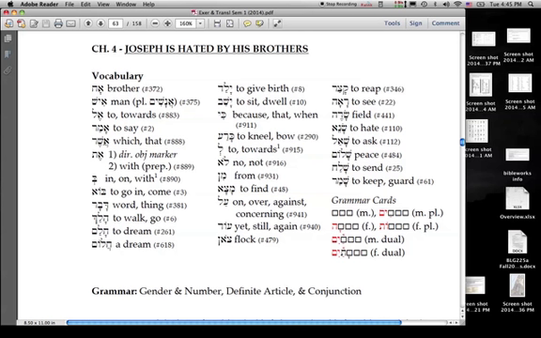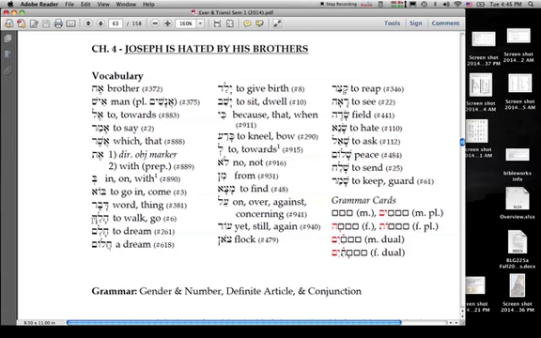Asher is something that we call the relative pronoun. We'll get into that. It sort of stands in the place of something else, right? We would say which or that, something something that, or something something which does something something. Et, either the preposition with or this untranslatable direct object marker. B, another inseparable preposition. Bo is a verb. Okay. Davar, halach is another verb. Halach, to walk or go.